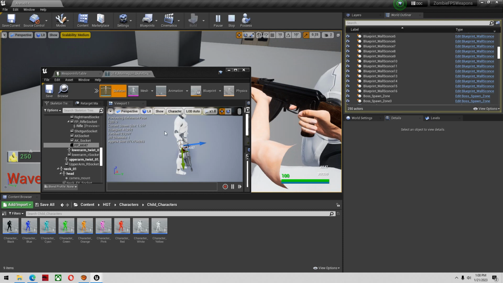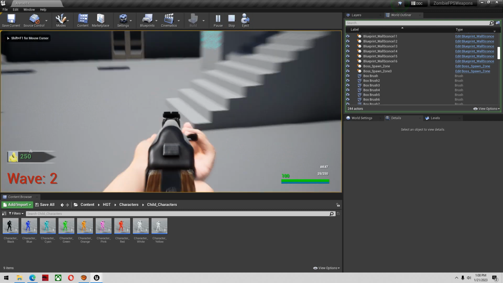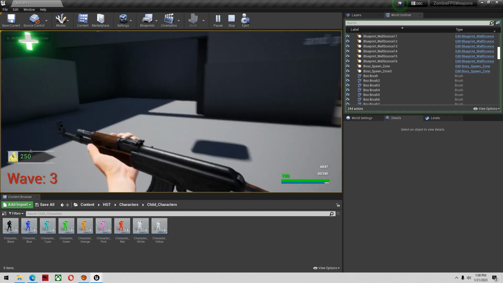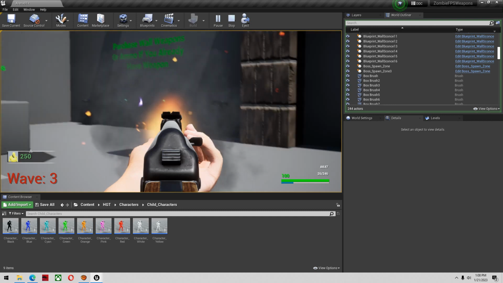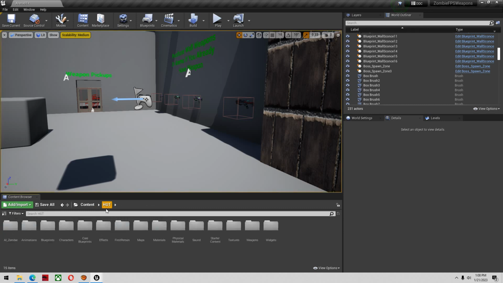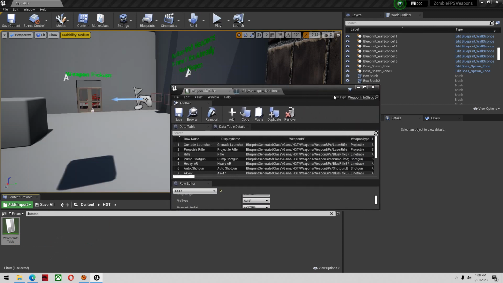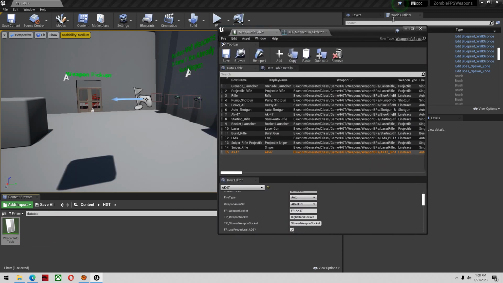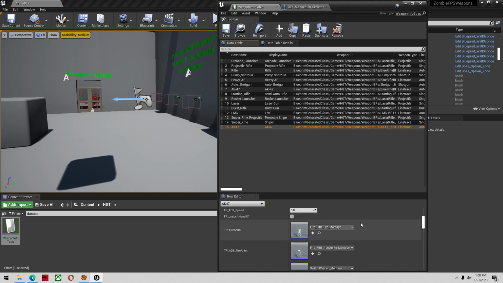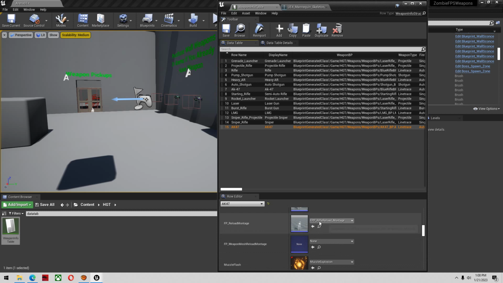But to adjust this in your hands, your socket right here. So like I said, spend some time on this, adjust it. You'll see that the run animations work better now. Everything is looking better. The reload animations we're going to work on right away. So we're going to open our data table right here. And then we're going to go to AK-47. We're going to scroll down and we're going to go to our weapon reload. The first person one, so it's right here. This is for your arms, not the actual weapon.